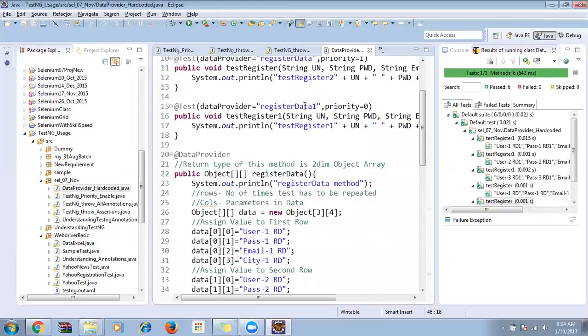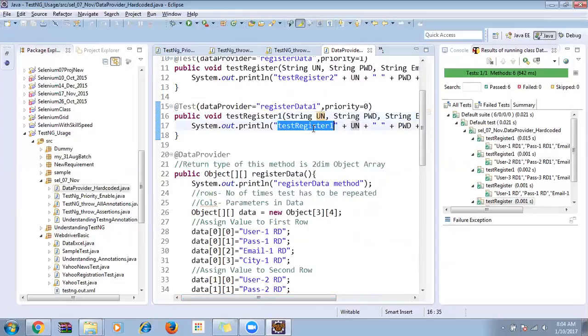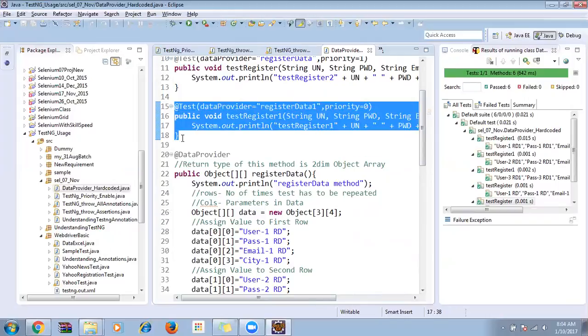That array will be given over to this test case. So make sure the columns we have are the same here too: the 4 things, username, password, email, and city. That will be executed 3 times.